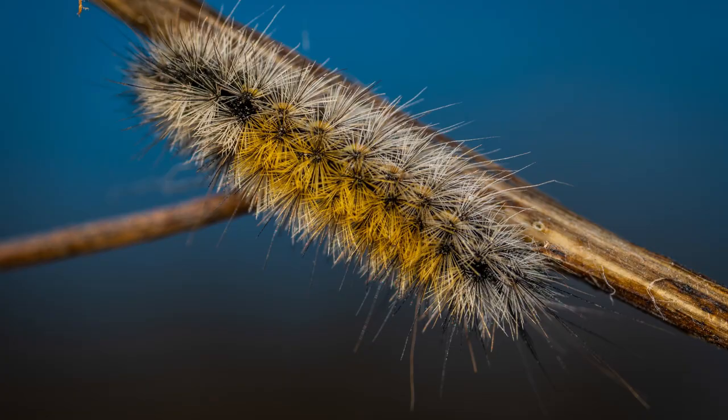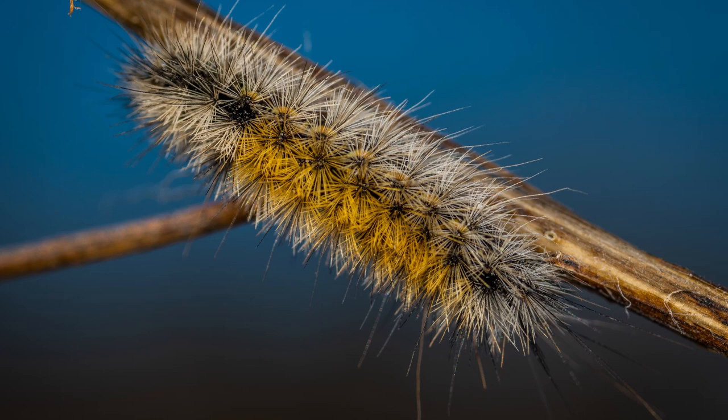This is confusing to a lot of people because they see butterflies as pollinators, and that is true. However, caterpillars actually are pests — they feed on a large amount of plant material, and some are very specific about some of the crops that we grow in the United States. So that's why it's so important that we keep them very well contained.